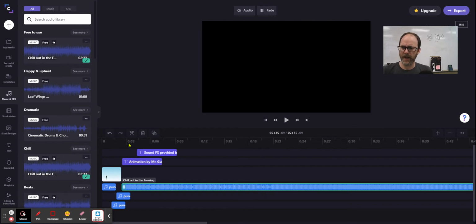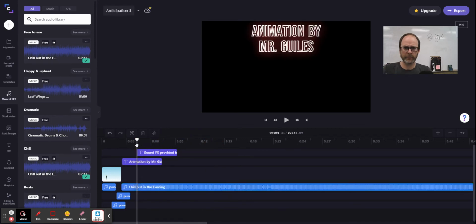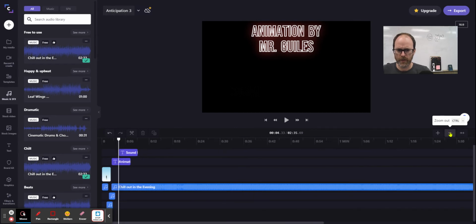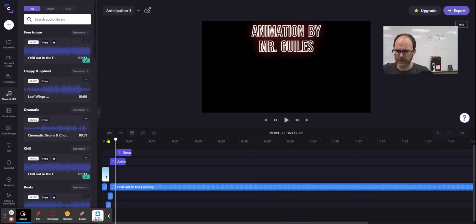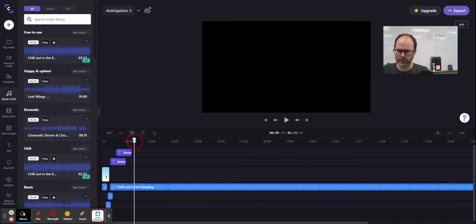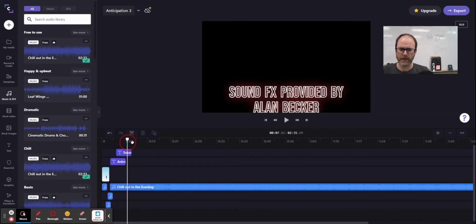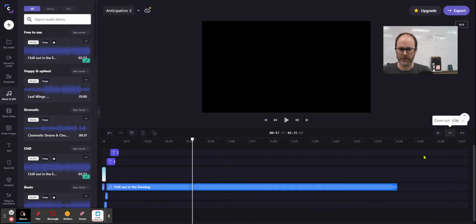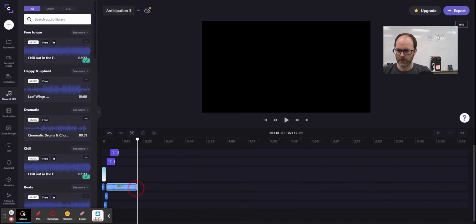Okay, now, while this is being added, you might get a buffering symbol. It might buffer for a while because this is a large file. And if you look how long I'm zoomed out. You should zoom out too. I want you to zoom out and see how much. Okay, my animation is only about maybe total of 10 seconds with my credits. I do not want 3 minutes of music. So one way to take care of this is to grab the end and just drag it all the way back so that it's there.